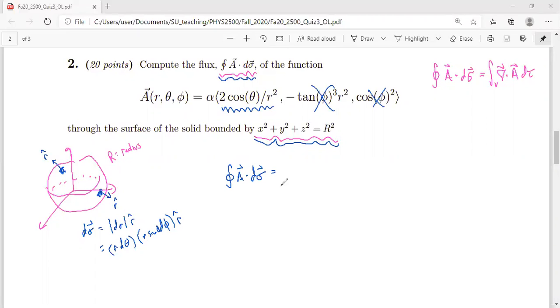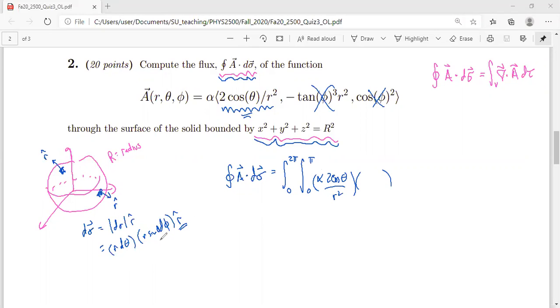This is a tractable problem with the divergence theorem. It would have taken a bit longer, maybe more than a bit longer. Just writing down my surface integral off the bat, I go all the way around the sphere, so that's 0 to 2 pi in the phi coordinate and 0 to pi in the theta coordinate, and then alpha 2 cosine theta over r squared. That's the r hat piece, because all we dot out is the r hat piece, so we only care about that.